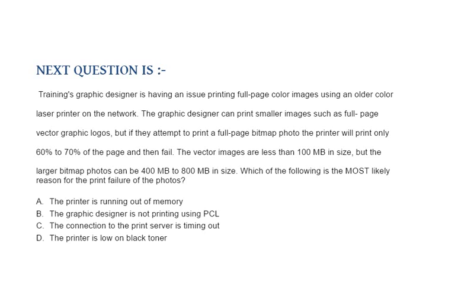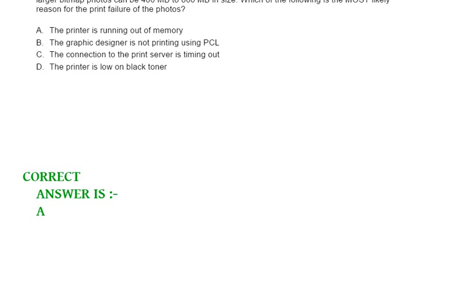Which of the following is the most likely reason for the print failure of the photos? Option A. The printer is running out of memory. Option B. The graphic designer is not printing using PCL. Option C. The connection to the print server is timing out. Option D. The printer is low on black toner. Correct answer is option A.